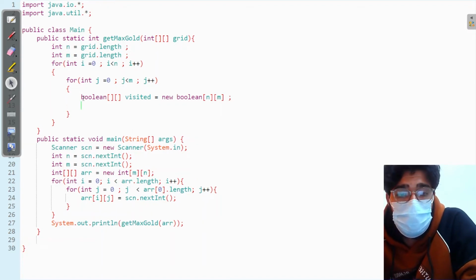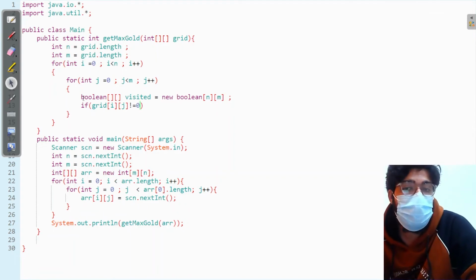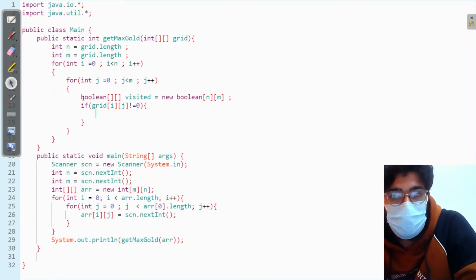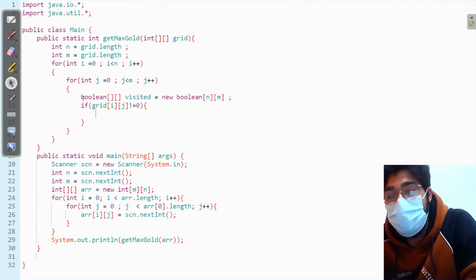One thing is done. Now I have to check if grid of i and j is not equal to 0. If that place is not equal to 0, at that time I have to make my recursive, or I will say DFS call.